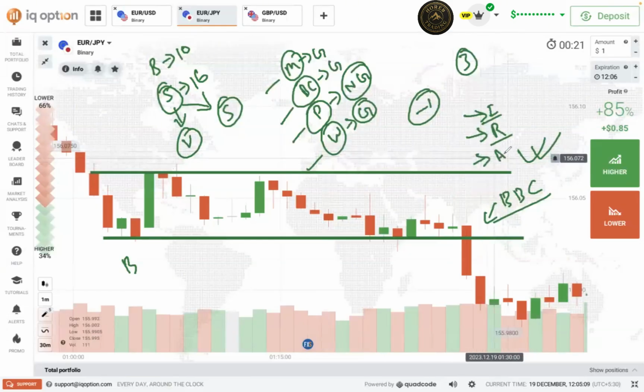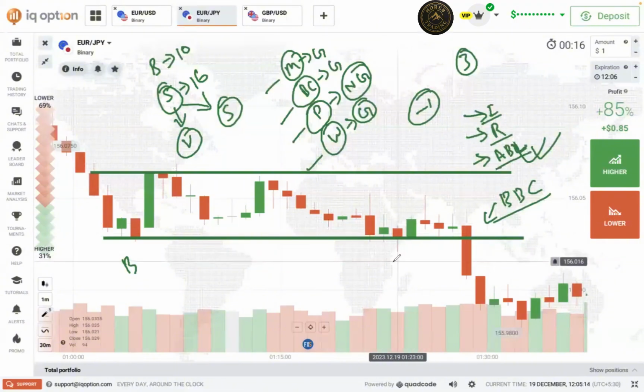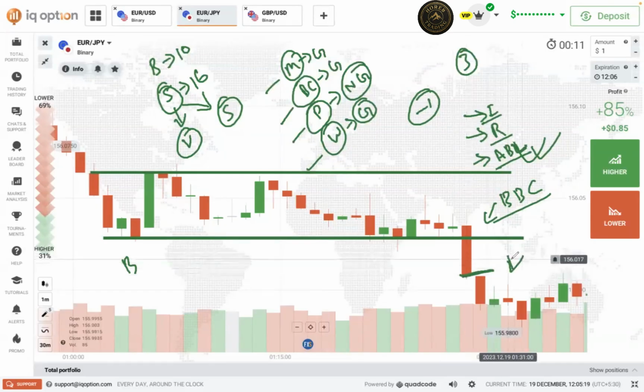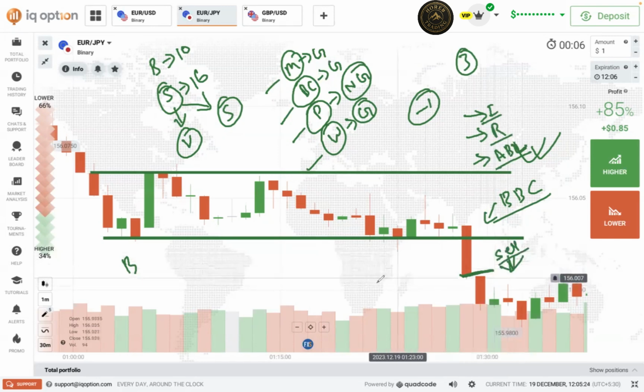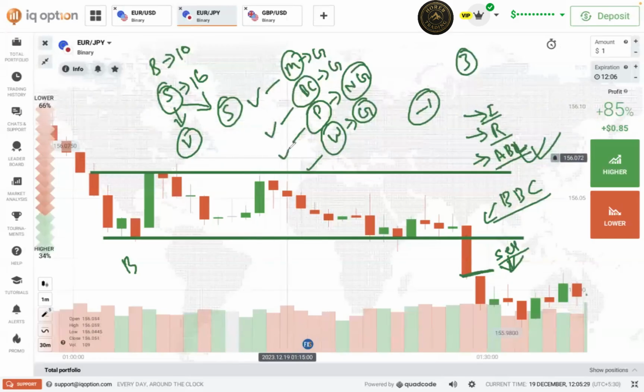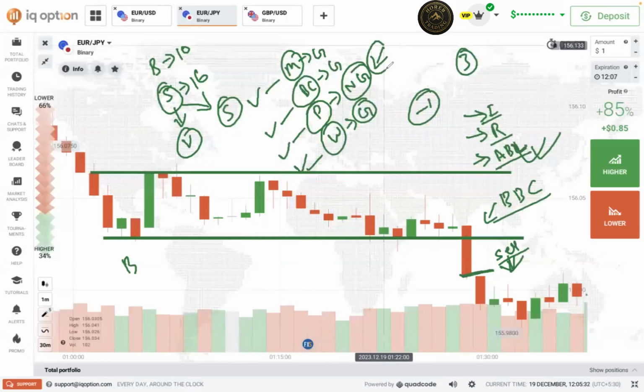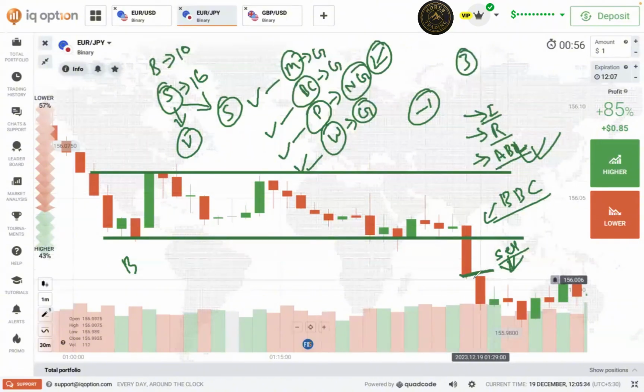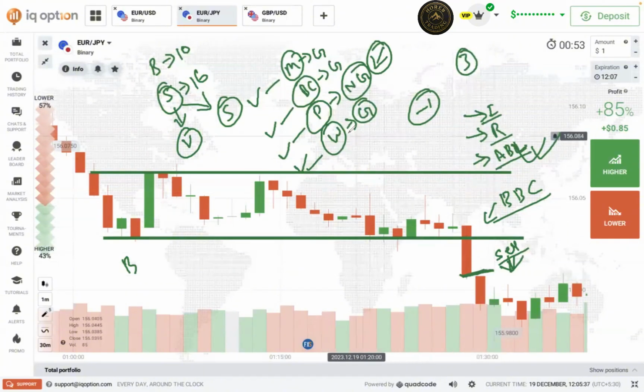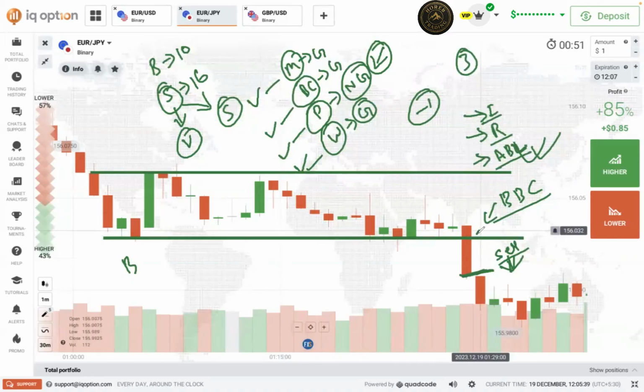So we will not enter immediately. We know that there are 3 possibilities to enter. If every condition is matching, we can enter straight directly after the breakout. We can enter sell after the breakout. But as the previous candle is not good, we wait for the price to retrace. The price will retrace to this breakout line. We wait for the price to come to this breakout line, then we'll enter sell above the line.